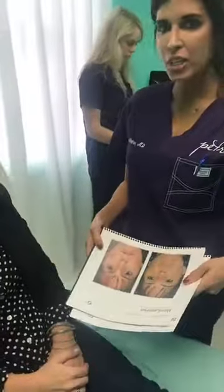We are talking about things she can do for her skin. She's been numbing. The first thing that bothers her is her tear trough. Does it make you look tired? Anything novel, or the same thing everybody says? Smile for me. You also notice how her brow comes down. If I have a little bit of Volbella left after this, I'm going to put a little bit here to pull that up, and we're going to do a little bit of Botox right here.